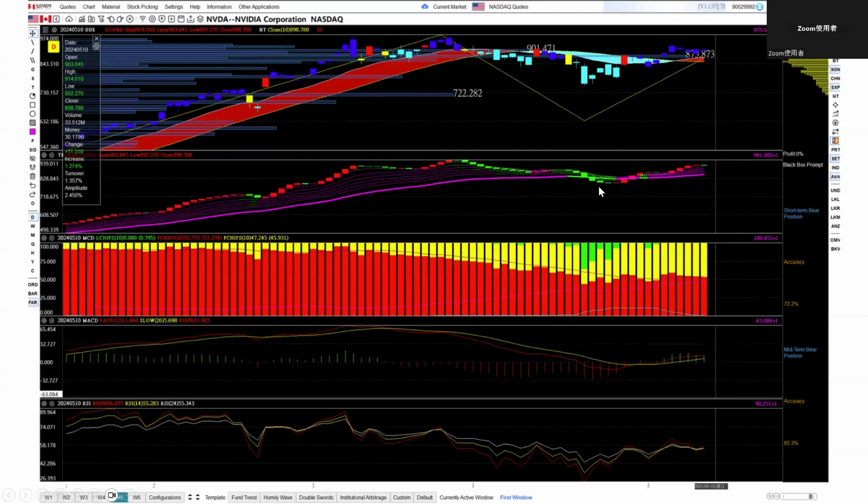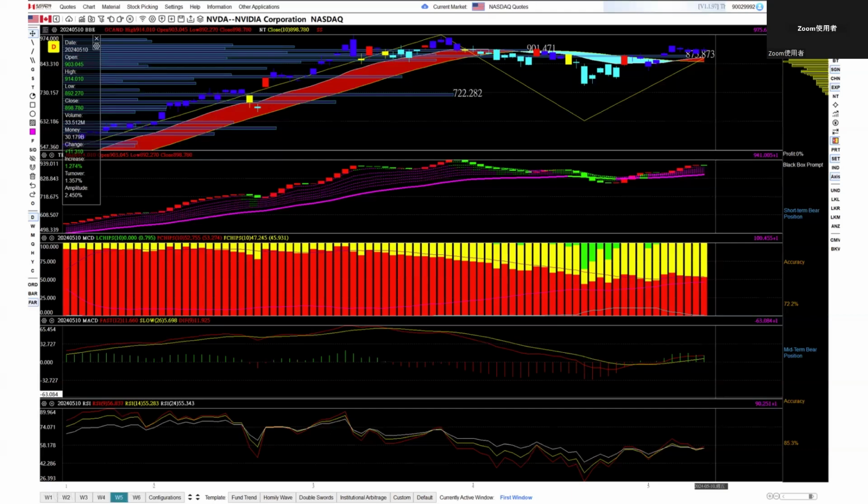So that's why we have to look at panel 1 and panel 2 side by side for comparison of the trend. Actually, the signals come in a special order. In panel 2, usually the signals come first if you want to buy or if you want to sell.